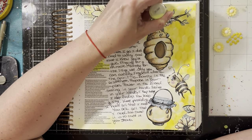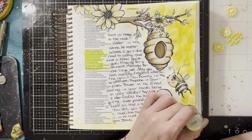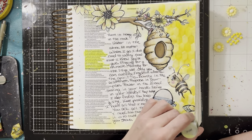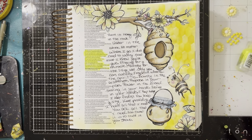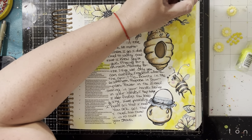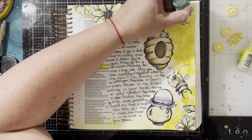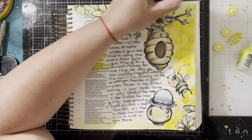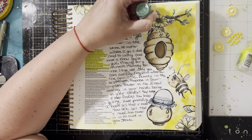All right, I did the Bible verses or the lyrics first, and then I went back over, used my very favorite thing, which is the ultra heavy, like that heavy thick gel by Dina Wakley. That stuff is amazing. It dries clear. I did do it after I was done with my writing and my ink was dry, simply because I didn't want to smear anything and I didn't want to wait for it to dry to do my journaling on it. So I waited until the end, and I didn't cover the whole thing in it. I tried to leave that space where I wrote clear.